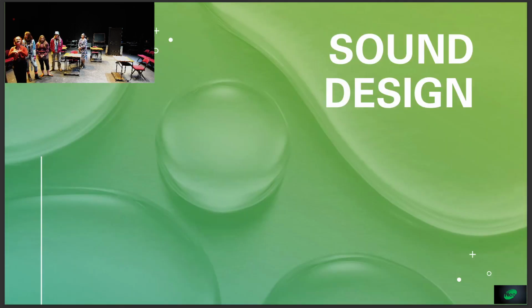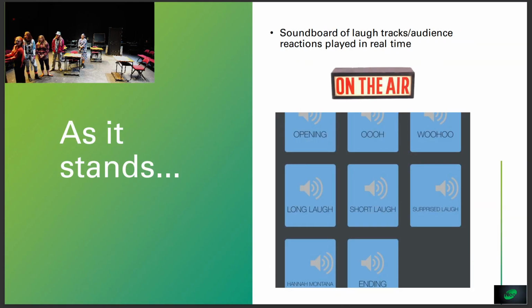Sound design. So in a perfect, ideal world, we have internal monologues. We record nearly all of these lines beforehand, and then we just play them as our actors are doing the Disney Channel faces and the Disney Channel movements. However, for obvious reasons, we could not do that. So, as it stands, if we can go to the next slide, we have a soundboard of laugh tracks, audience oohs, audience cheers, school bells, etc., just to give that Disney Channel vibe as much as possible. You are also allowed to laugh if anything strikes you as funny, but know that you will hear laughter.